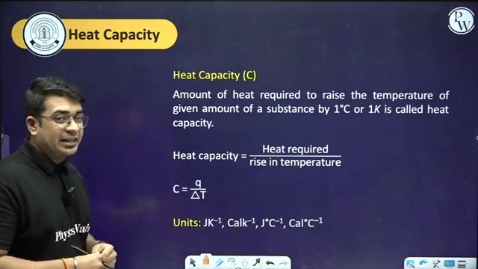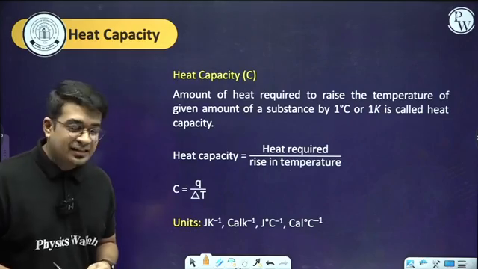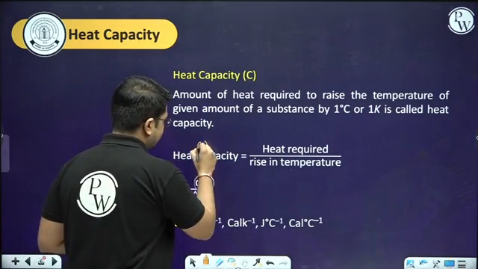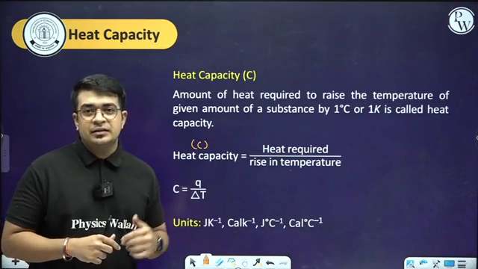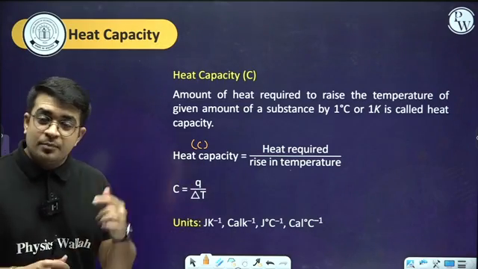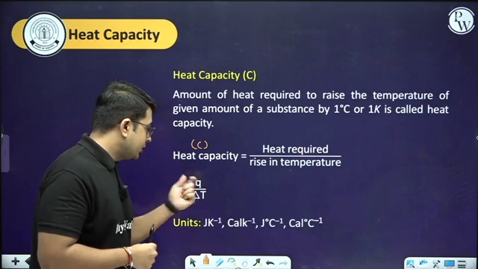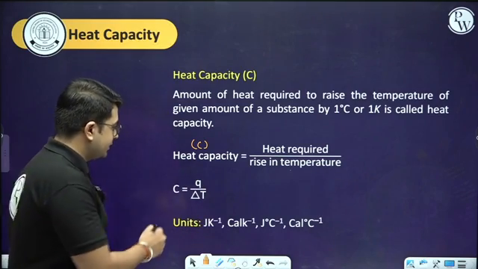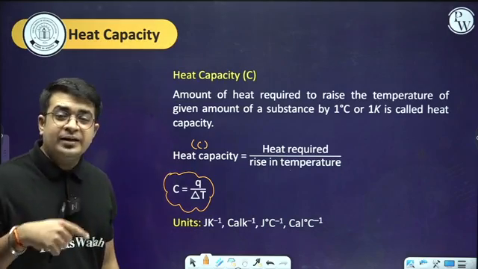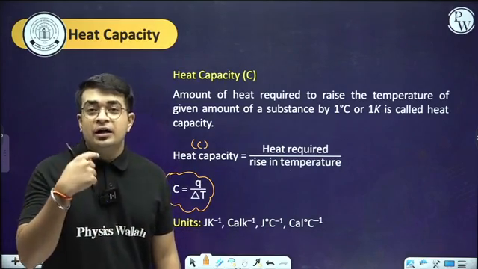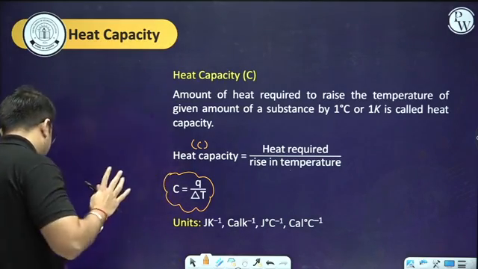And generally this heat capacity is shown by C. So in this case, this heat capacity C is the heat requirement to increase a specific amount of substance by 1 degree Celsius. So that will be Q by delta T. So that is the first formula related to heat capacity. But again, you can define a specific heat capacity. You can define molar heat capacity just like the same analysis.